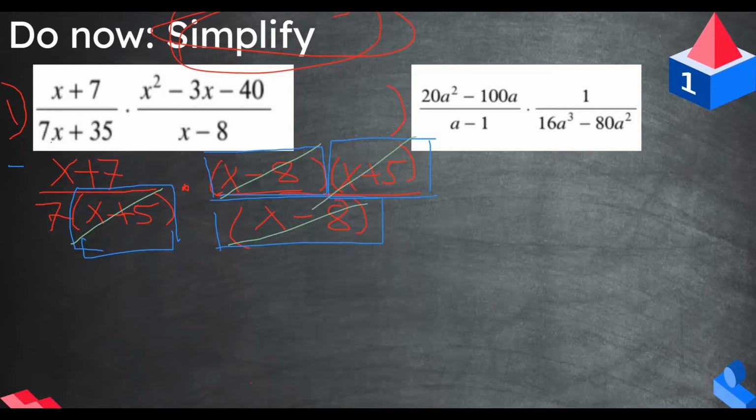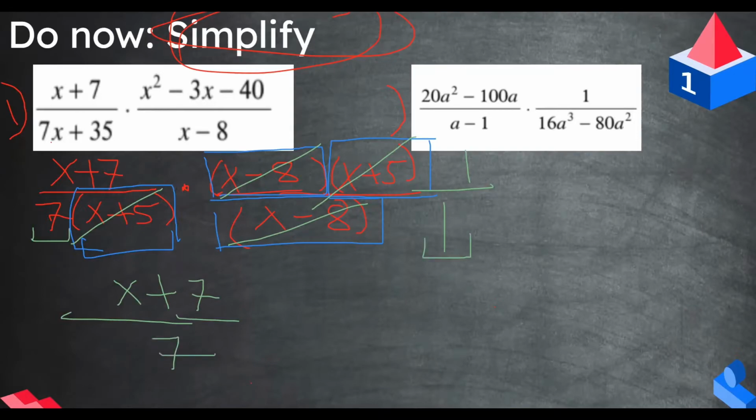Okay, did you see any pattern? I only canceled out the like terms. If you have something up and down across, you can cancel them out. If not, you cannot do it. So what are you left with? At the top, you have 1. At the bottom, you have 1. And in here, you have x plus 7 at the top and 7 at the bottom. So we multiply across now. x plus 7 times 1 gives you x plus 7. And at the bottom, you have only 7 left, and then there's 1. So 7 times 1 is 7.